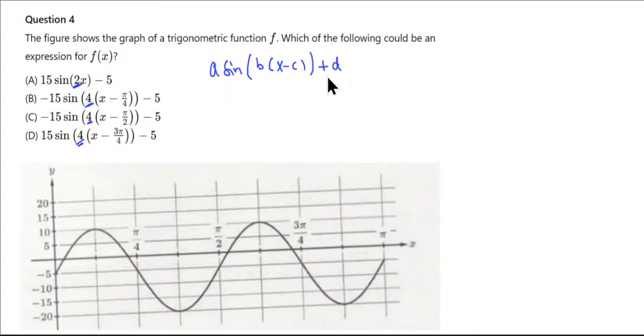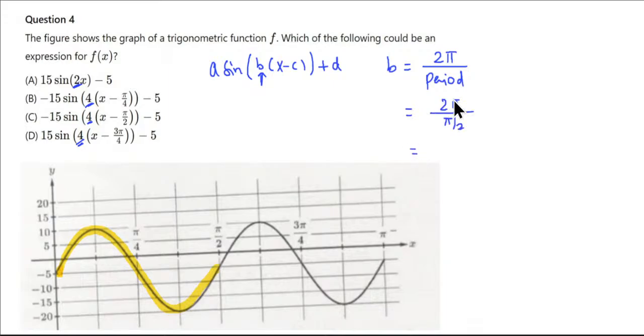When I talk about b, I mean a sine b x minus c plus d, where b is 2 pi over the period. That looks pretty easy to find because I can just figure out what the period is pretty easily. It starts from here. I'm taking this as the starting point, and it goes all the way till this point. I have to stop here because this is where one cycle is completed. So I started from 0, went all the way to pi over 2. So I think the period is pi over 2. So 2 pi over pi over 2.